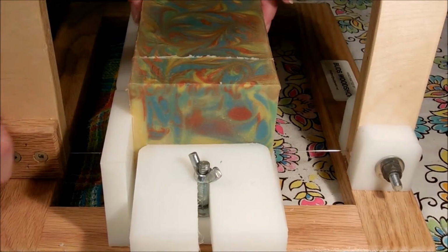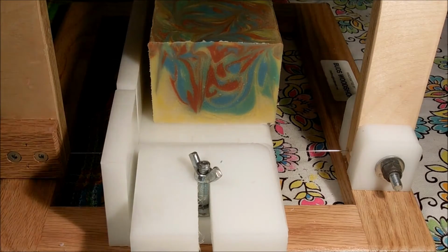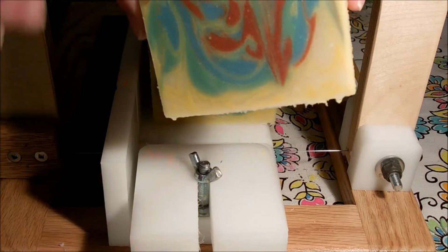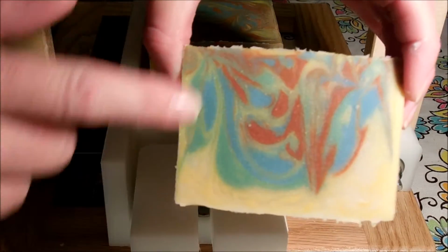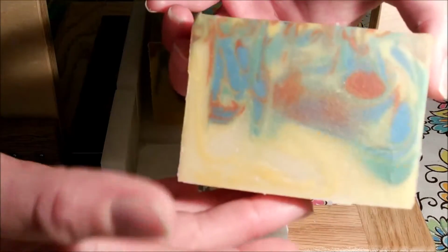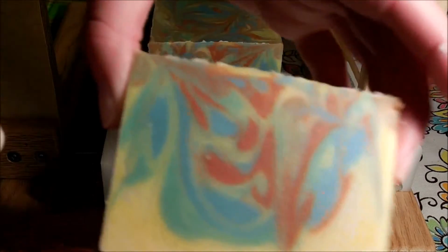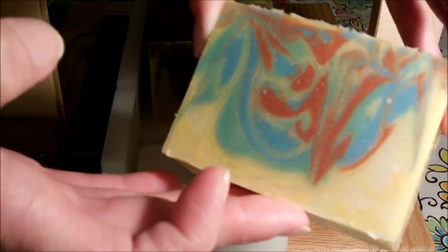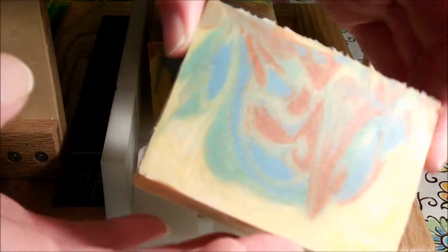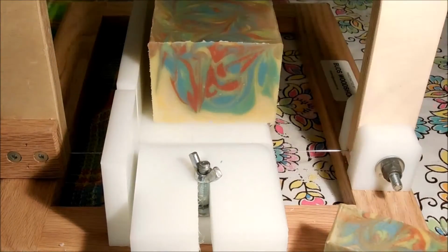Now I do like the color combination a lot. See, this one doesn't have it. How weird. I must have just cut right where the skewer ran through. I bet if I plane that one a little bit, it will get a little bit clearer. Oh, wow. Now, this copper color, I doubt you guys can see it in the camera, but it looks like it's on fire, the amount of sparkle that's in it. It is a really very beautiful color. Oh, I like that a lot.